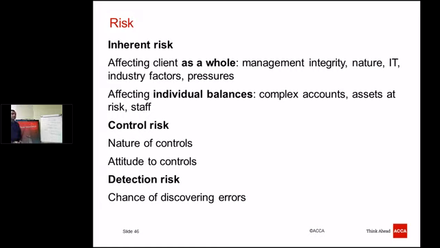So the control at the entity level is working around the concept within ISA 315 with regard to what is the tone at the top, the control environment, the overall control activities, the segregation of duties within the functions, monitoring of controls, entity's own risk assessment process, and the information systems that are available within the entity. So those are the controls at the entity level, and they operate at the broader level.